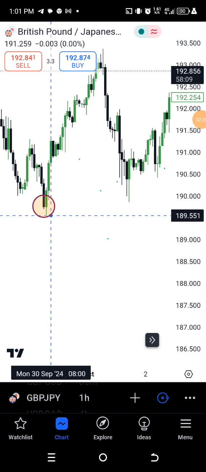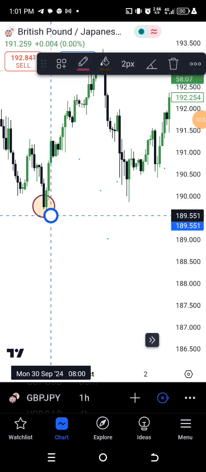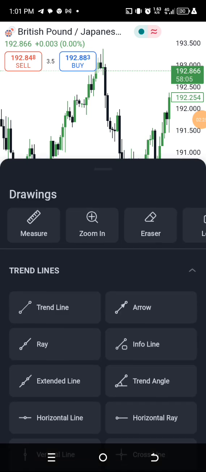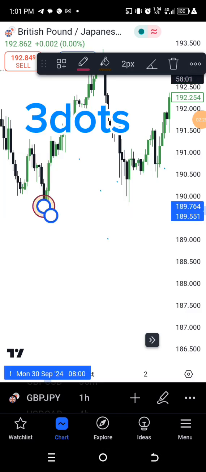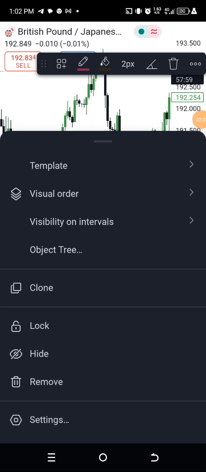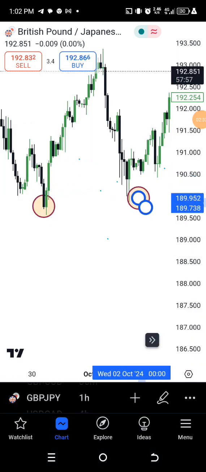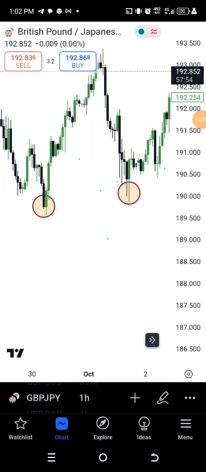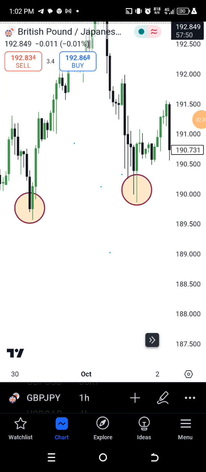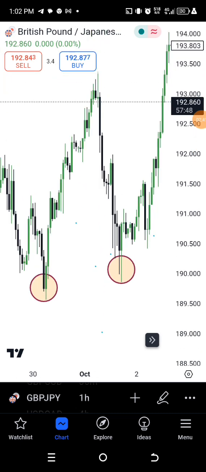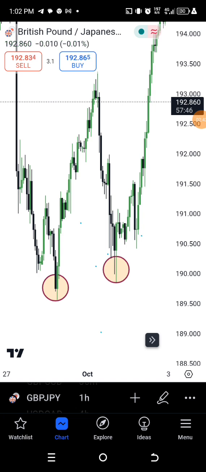So as you can see this, and then you come back to your drawing tool. You can always come back, or you just tap on it, come under these three tools, and then you just clone. You see, you don't need to struggle a lot, you don't need to go back again to draw. These are patterns that keep forming in the market all the time.